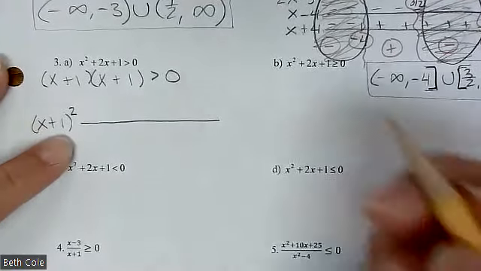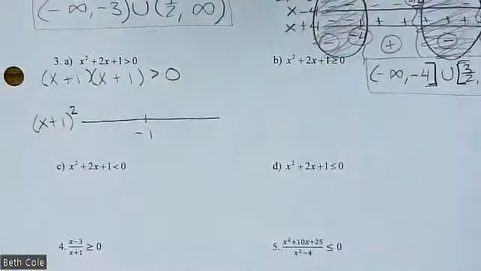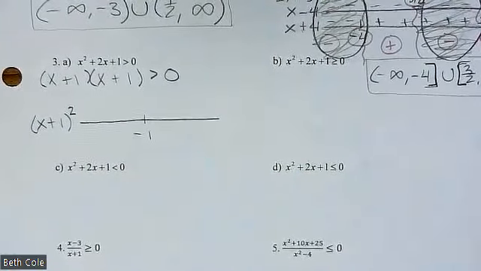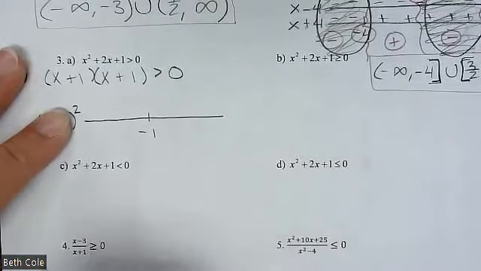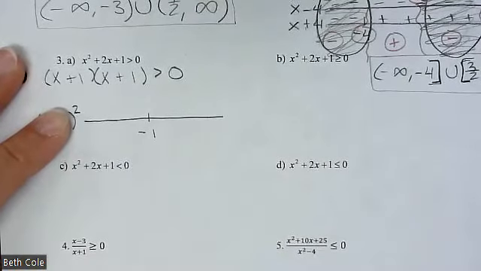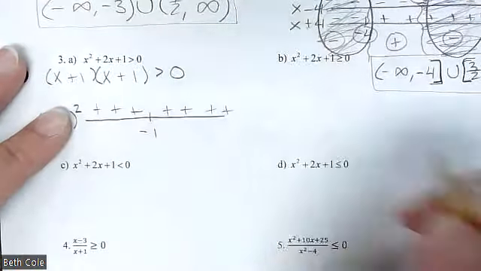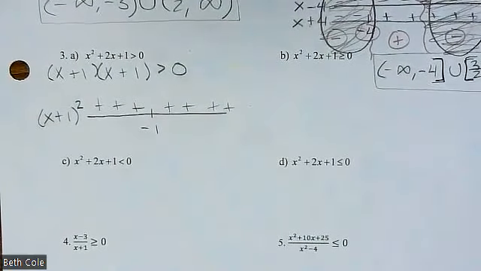If you set this equal to 0, -1, good. It doesn't matter what number you plug in. This part doesn't matter at all. If you square something, what sign is it going to be? It is positive all the time. You can put pluses the whole way across. It doesn't matter. If you square something, it's positive. Okay? So come with me on this.